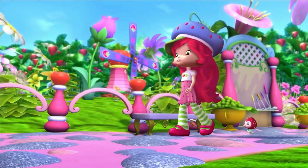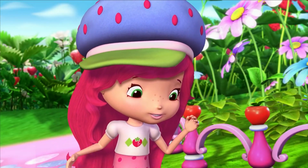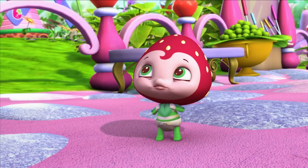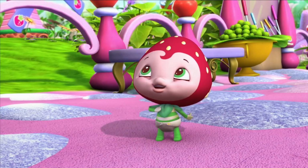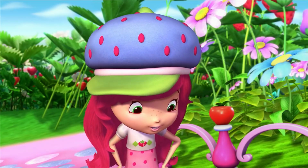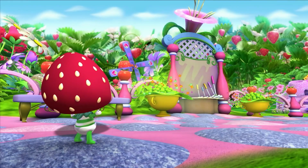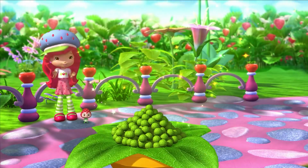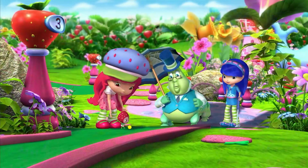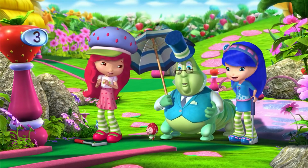Play! I want to play Mega! Please, Strawberry! Well, the only way we can play is if we know whose ball is whose. Oh, if only there was a way to make the balls go back to the color they used to be. I know, I know! I can take out Berry Sparkles, and I can put them back, Strawberry. Promise! Really? Oh, that's great! Yay! Now we can keep playing! Yeah! You did it! Oh, brilliant! Very good! Yay!